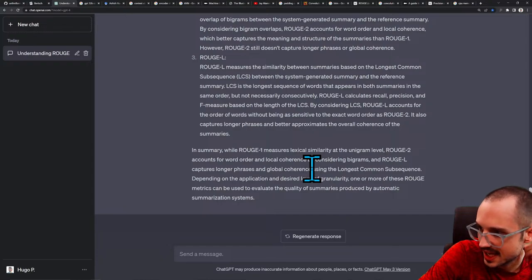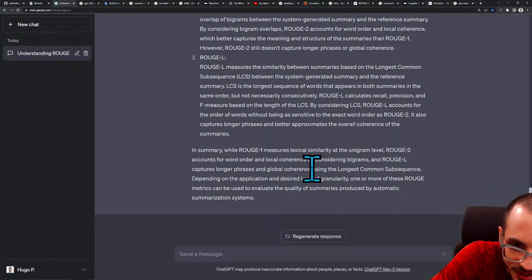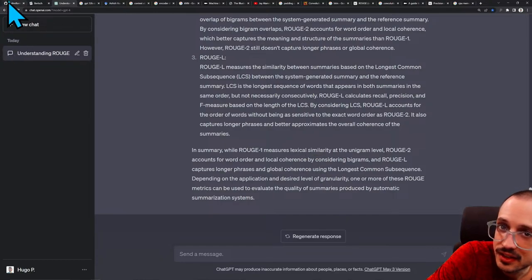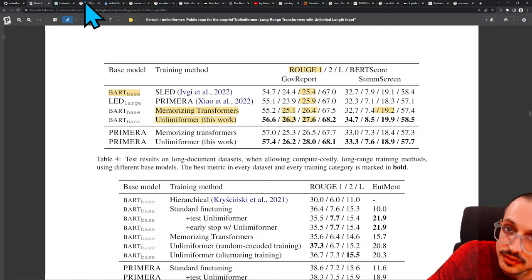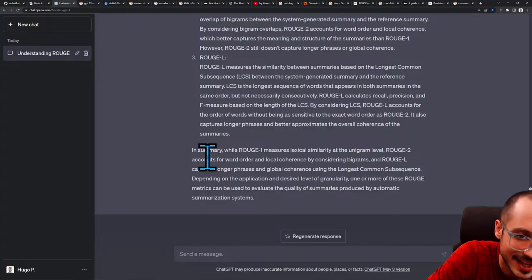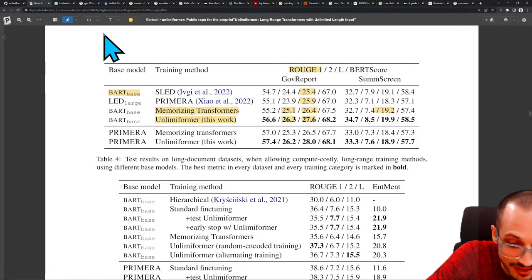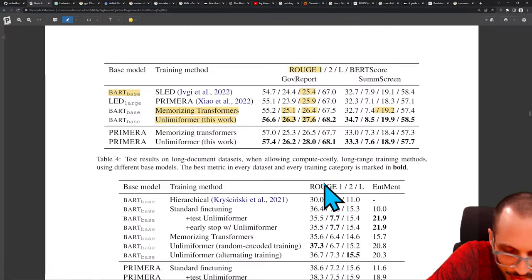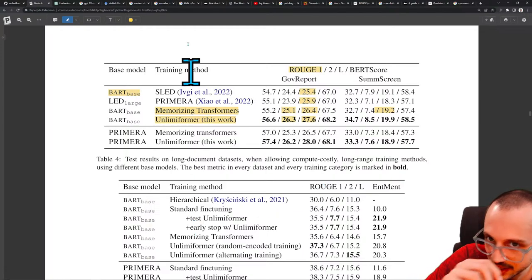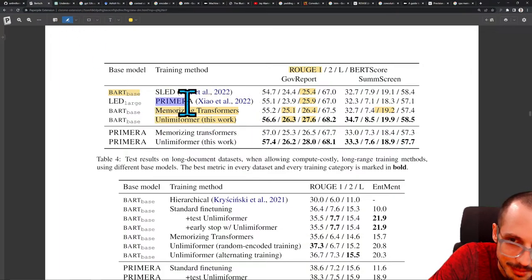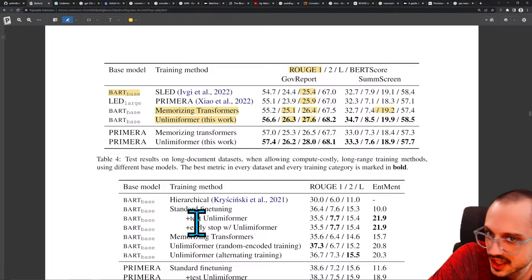Yeah. And honestly, knowing statistics and linear algebra are way more important than reading a paper such as this one, right? This Unlimiformer is not necessarily going to have a huge impact on your career and your understanding. But getting very good at statistics and understanding distributions, KL divergence, log probabilities, cross entropy, knowing all of those really well is going to be significantly more important than knowing what Primera is or what SLED is or any of these individual techniques.